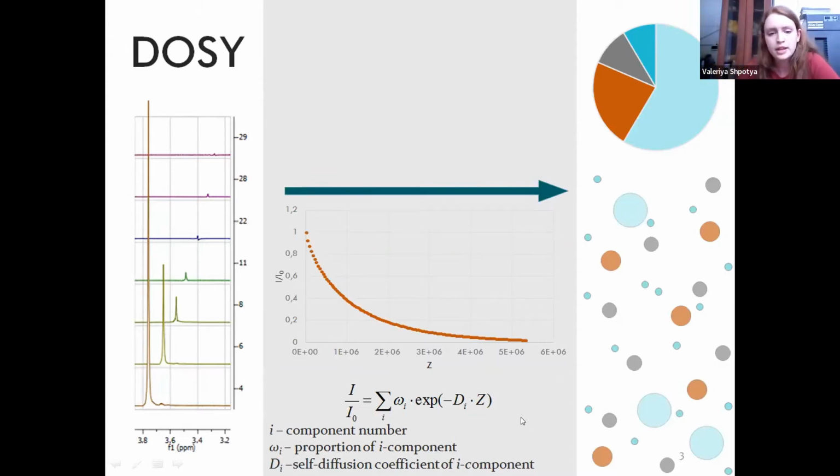So each exponent has a cell diffusion coefficient that corresponds to the mobility of the particle and hence with its mass. And NMR software has several conventional packages to process DOSY data. However, it doesn't work well with the components of similar structure, and as a result, manual data processing is required, and we're confronted with the poorly conditioned task.